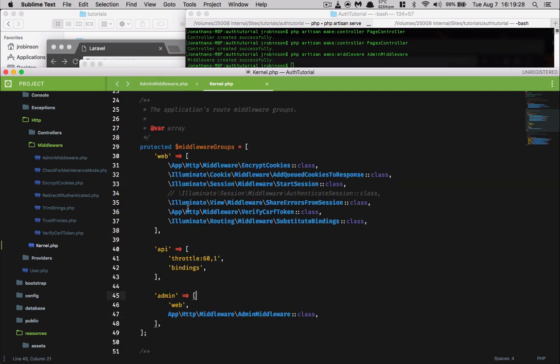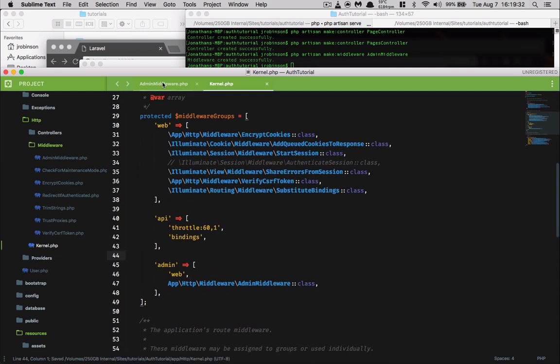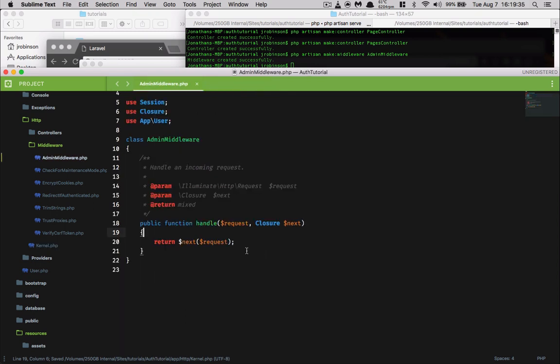So now that the kernel is saved and we have this middleware group, we are going to actually work on our middleware itself. Now, first, what do we want to do? We want to first off grab the user from auth.